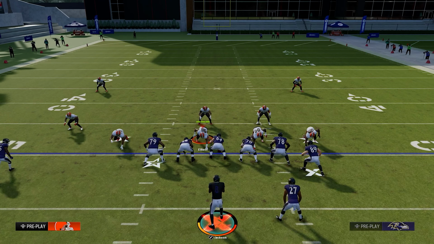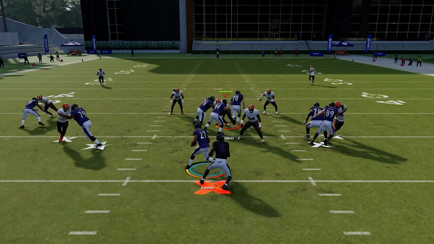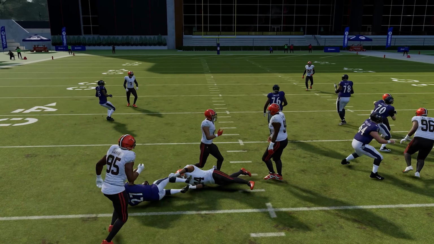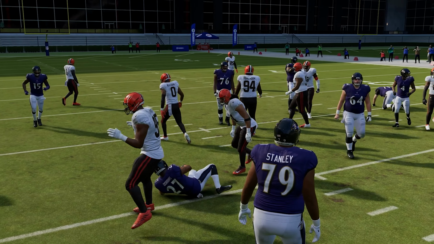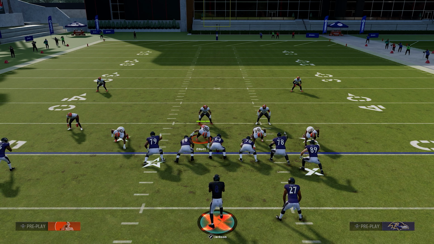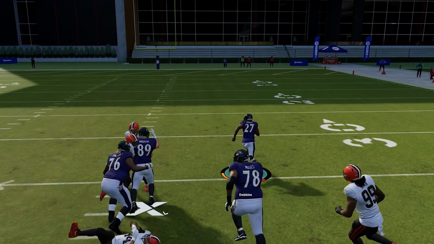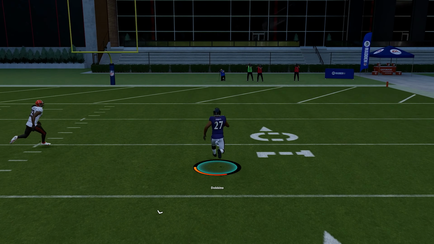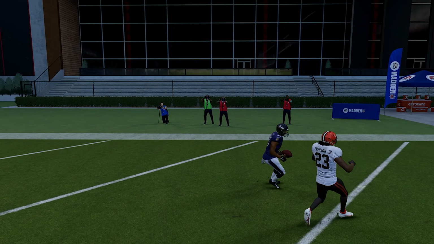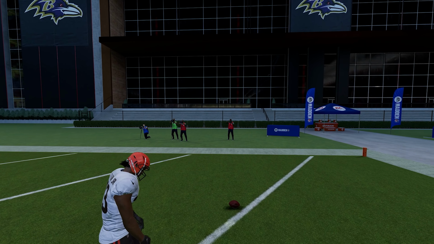Okay, but again, one more time, if we just say hike here, you see he stands up, we're going to keep it. Again, hopefully we can make that man miss. Our guys held that double team a little bit too long there on that play, but you can see how you do have the potential, if you read the holes right, where you can really turn this into a big run play, whether it's with that quarterback or with the running back, and it's all simply by making that read on that defensive tackle.